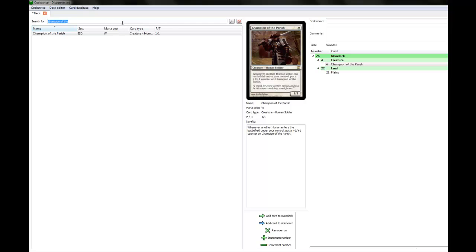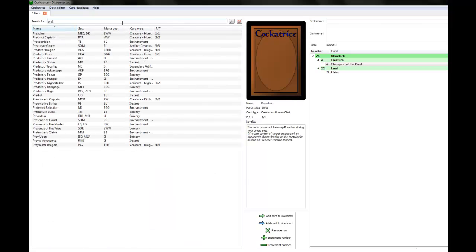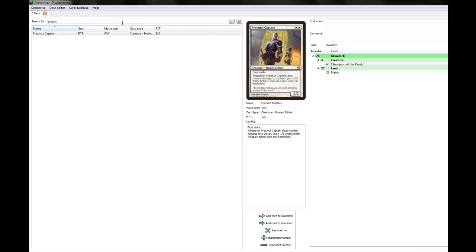Going on then in the humans, we have Precinct Captain. This one's a 2/2 first strike, but if he deals damage to a player, you get a 1/1 white soldier. So your army can easily expand if he is not blocked.